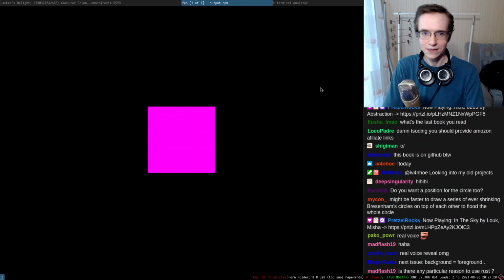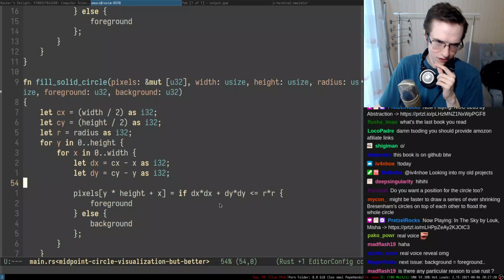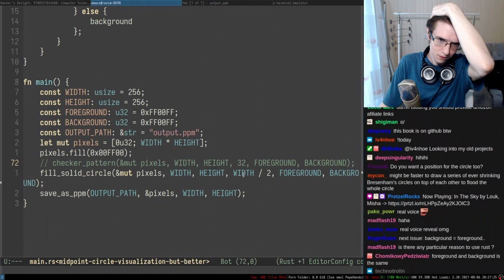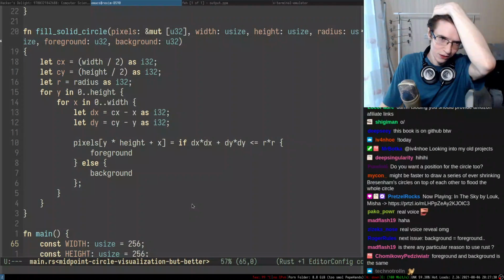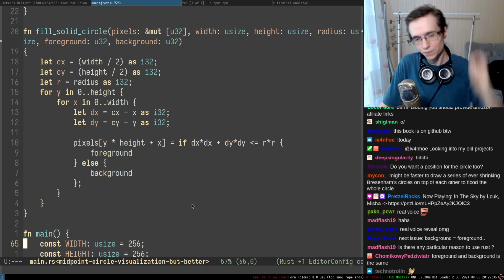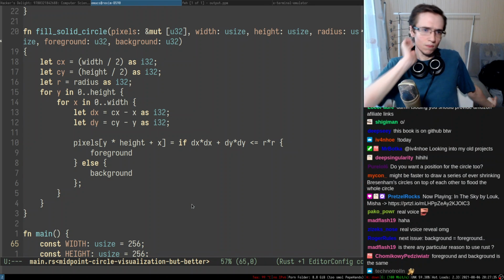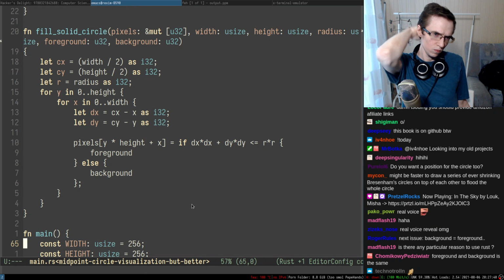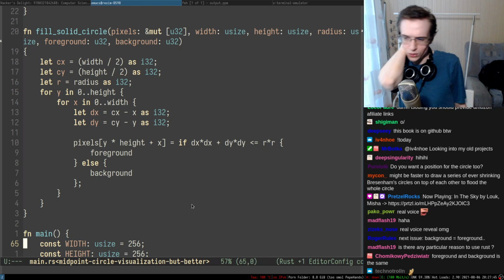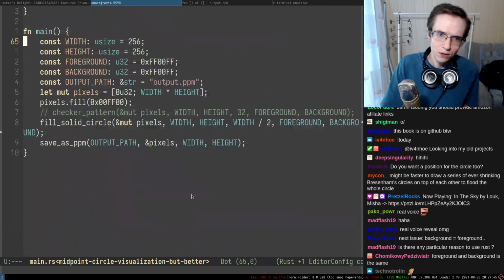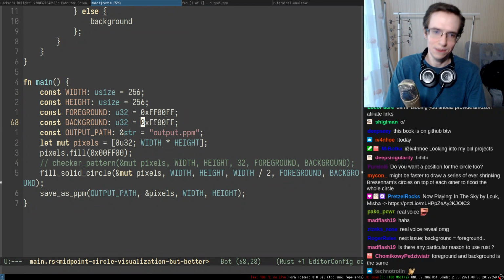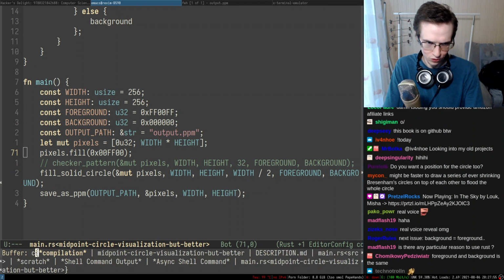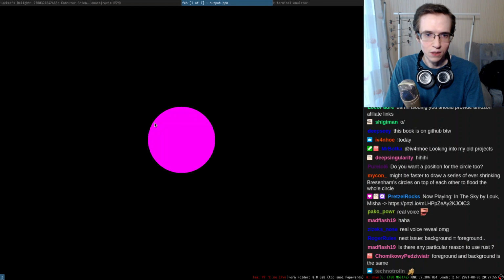Right, and boom, it actually filled everything, which is rather sus, not gonna lie. So maybe, well, it's not supposed to be that, right? It's not supposed to be that, but it is. So this is the position, half of the width, half of the background, foreground are the same. Ah, that explains it. Thank you so much. Thank you, Consar. I didn't see the nickname of who said that, but somebody said that. Boom, there we go, we have a circle.